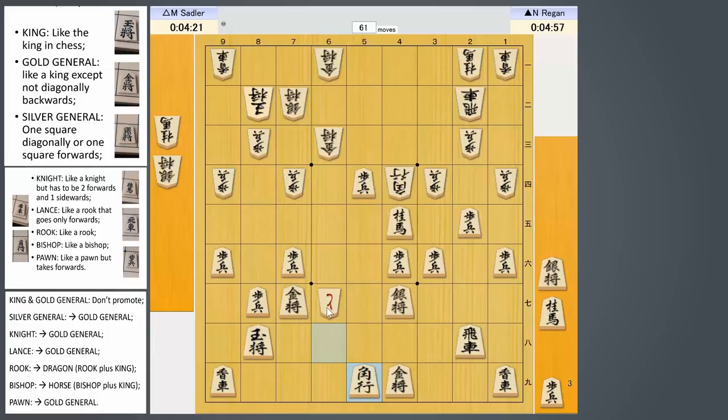So, let's have a little think about that. I'm just going to try and play it simple. Duck. Okay, so my king's attacked. Now, they say often you run away from the attack on your king, but this is quite powerful. So my choice is really whether to take that with my bishop, or to run away straight away. I think I better take this thing. All right. You'll notice that whilst we're taking pieces here, we always promote. We are actually nicely increasing the attacking forces that we have.